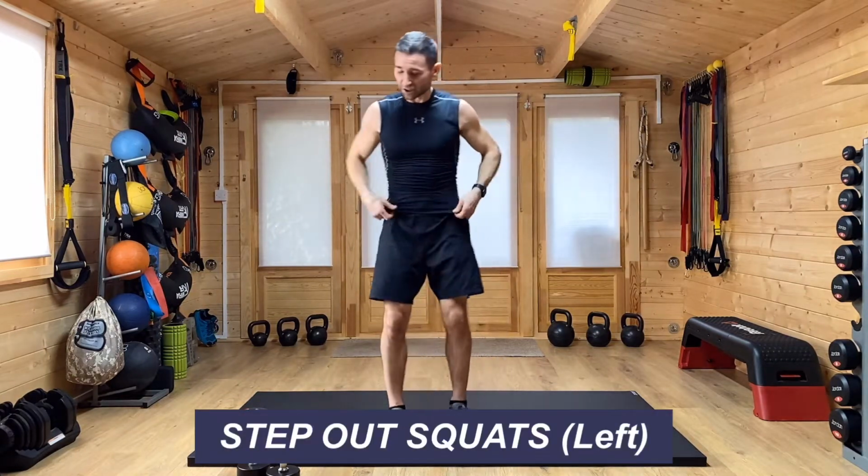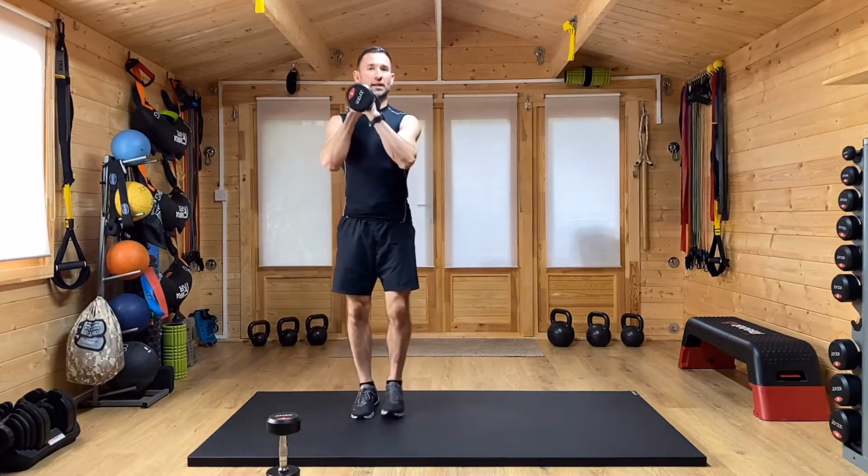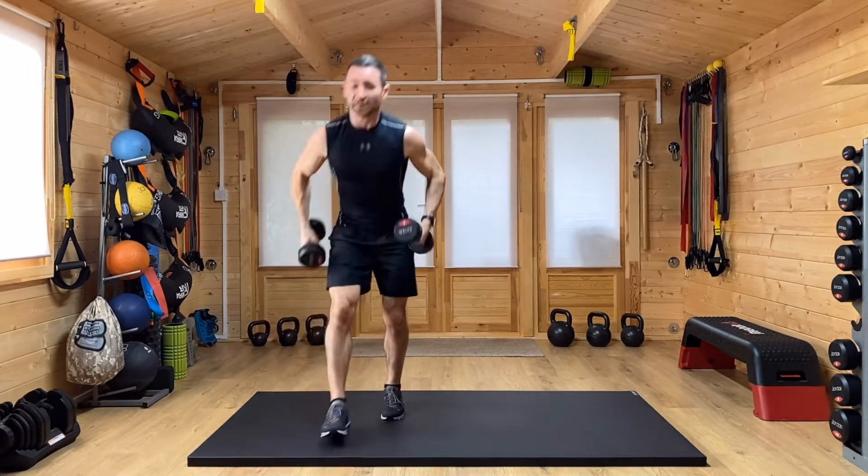Step out squats to the left. Again, this can be with dumbbells, 1 dumbbell, or with just body weight. 1 dumbbell held in this position or this position. Step out squat to the left.